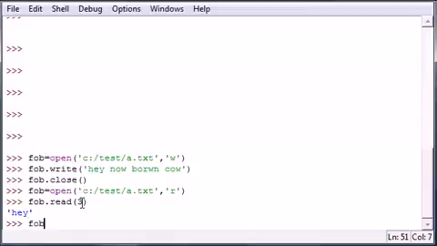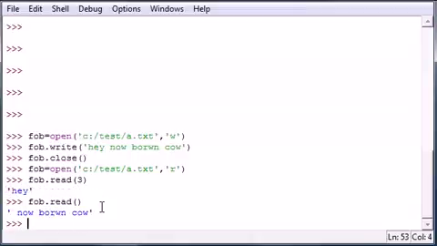entire file, and this is even easier than before. What you would do is press the read built-in function and put no parameters at all. When you don't have anything in your parameters, it means, alright, read the rest of the file. So go ahead and press enter, and it says now brown cow. And this is because you already read the first 3 bytes, so from that point it just reads the rest of it. If you wanted to read it from the beginning, you would just put nothing instead of 3 in here, and it would do that.